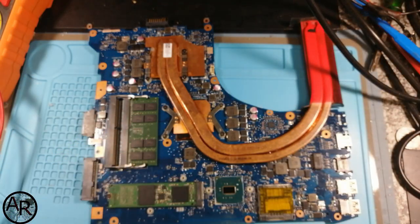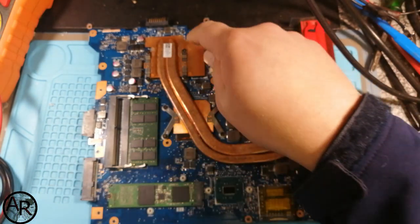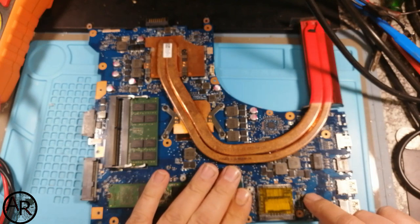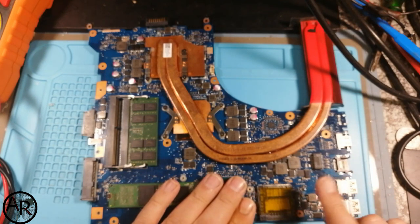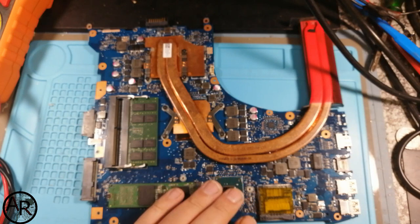Put it on the reflow machine and replace the PCH. I ordered it before. We're going to need to change that chip. We need to see, once we remove the PCH, if the short is gone. I'm pretty sure it will take the short away. Somebody took a MOSFET off here, so I'll have to replace that MOSFET.